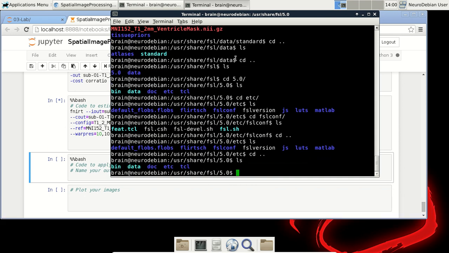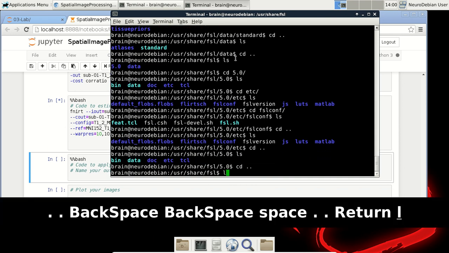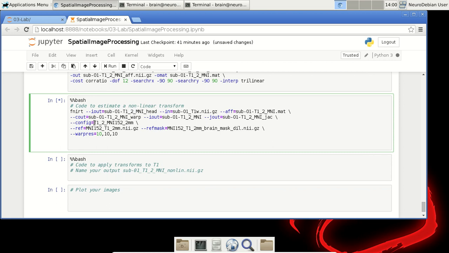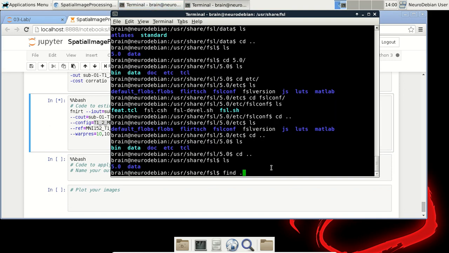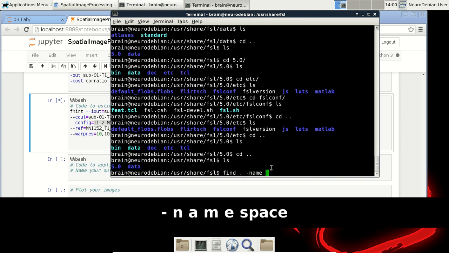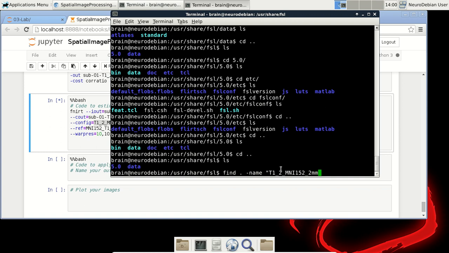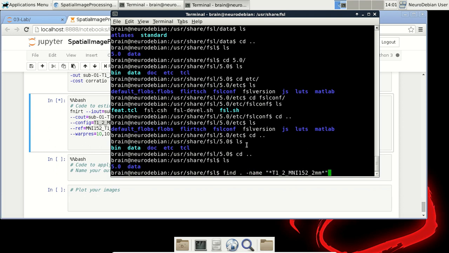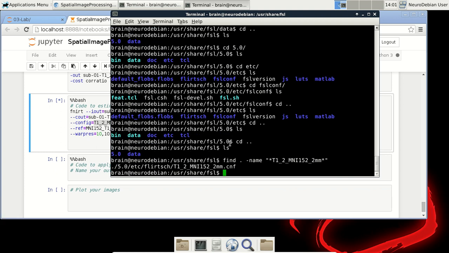Well, you know what? I think I will just submit a find command, and that will look for this file name for me. So shift click, Control C, and then remember to copy and paste in the terminal. It is going to be Control Shift V. I'm just going to look for anything that vaguely looks like this file name. It's probably going to pick up a lot of images too. So let's take a look. All right, etc. So I was investigating the right area, just not quite close enough.